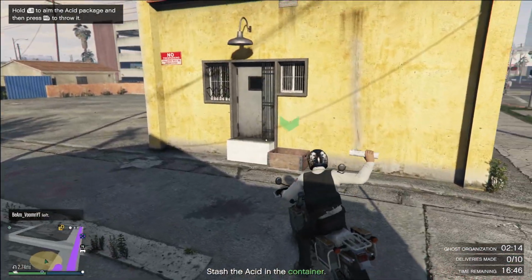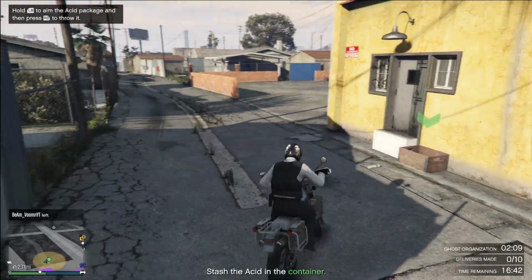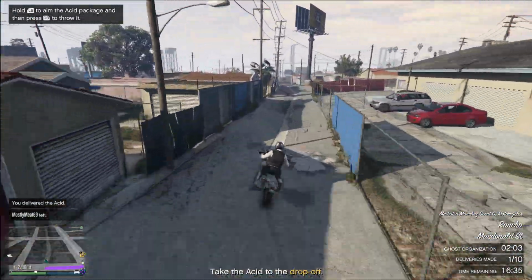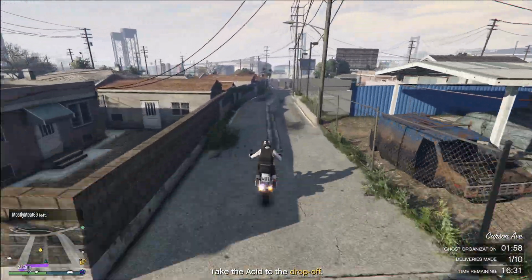So let's see, we just got to throw it in the container. That was an awful throw. Try that again. Oh, brah. All right, there you go. We got it. That was our first drop-off done. Pretty easy. The nice thing about the drop-offs is that they are always going to be near each other. So we can see this next one is only about maybe half a mile away.